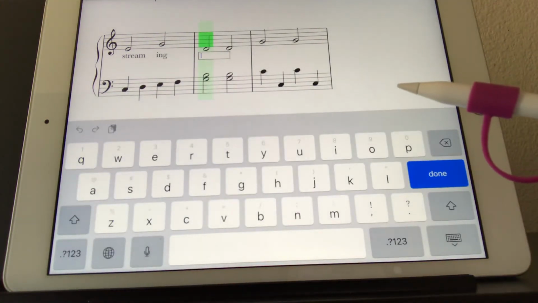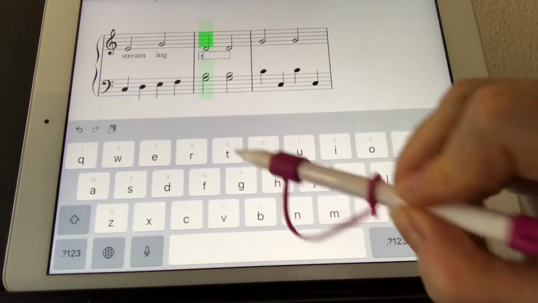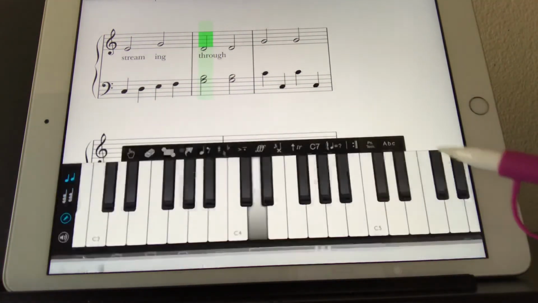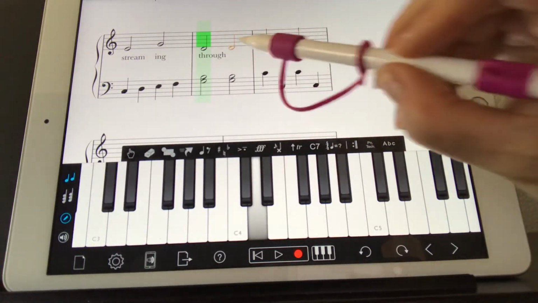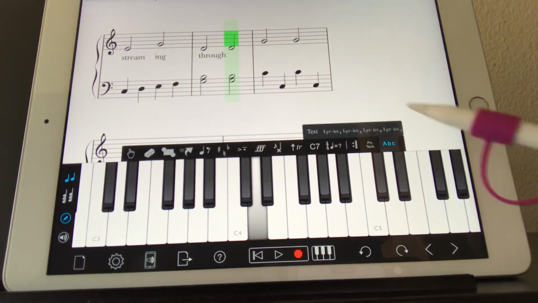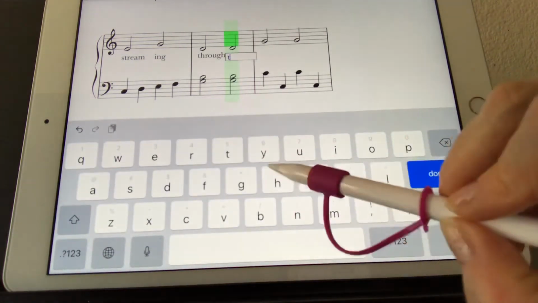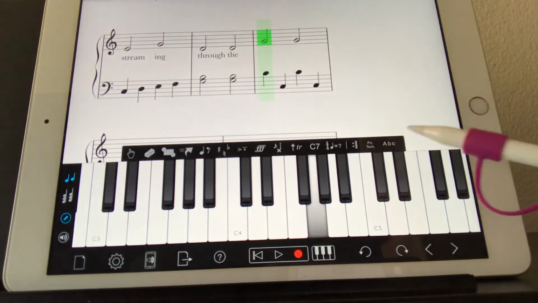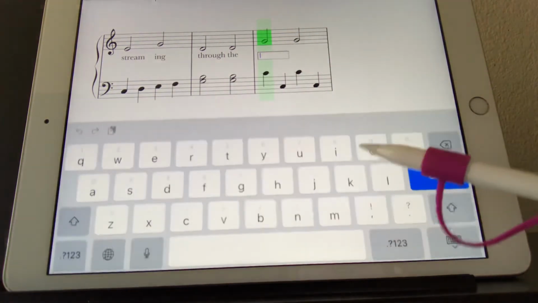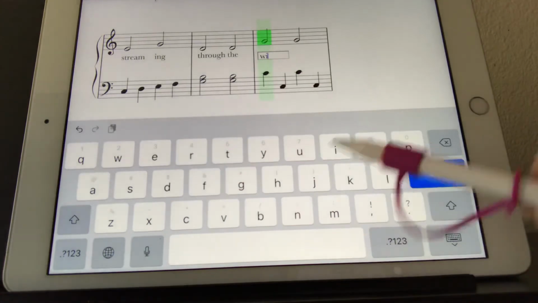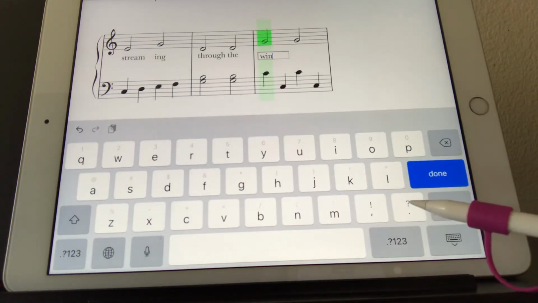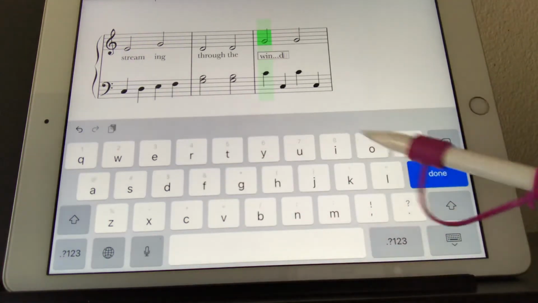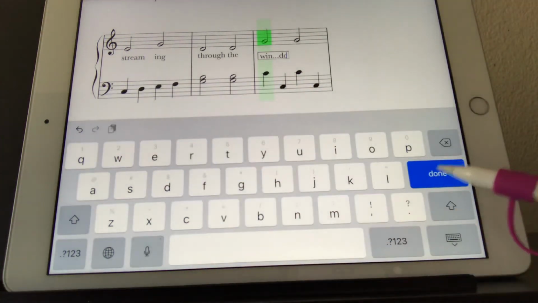And I believe I put streaming through. Whoa, it's going to be kind of tight, isn't it? Nope, I want you here. Don't want to erase it. Through the, and here we go with window. Again, you can add whatever song, but remember, now this one's going to be a little bit spread out. Whoops, we'll just see if we'll make that clear enough. And I think that'll work.